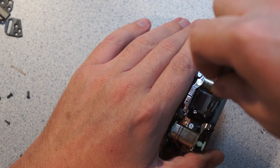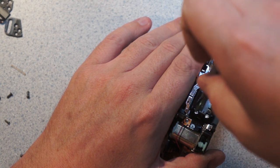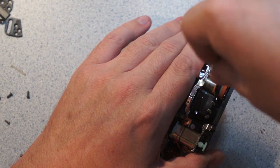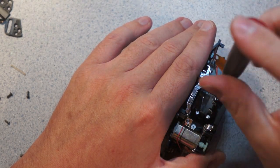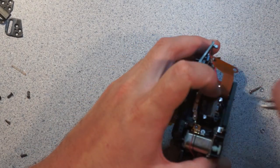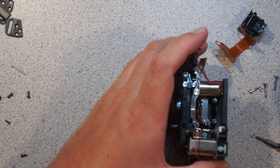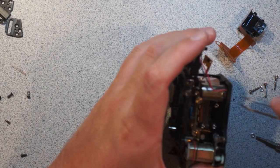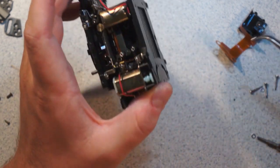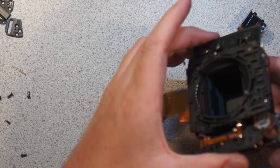The way these normally work is they're held up on three springs. You can see it tilting at an angle. So you just tighten the screws and it pushes against the springs. Man, I suck at slotted screwdrivers. So here is the AF sensor, and here you can see the three tensioning springs, and down there there's a mask that limits the area it can view and prevents angular light. Hang on a second. Alright, so let me flip the mirror down.